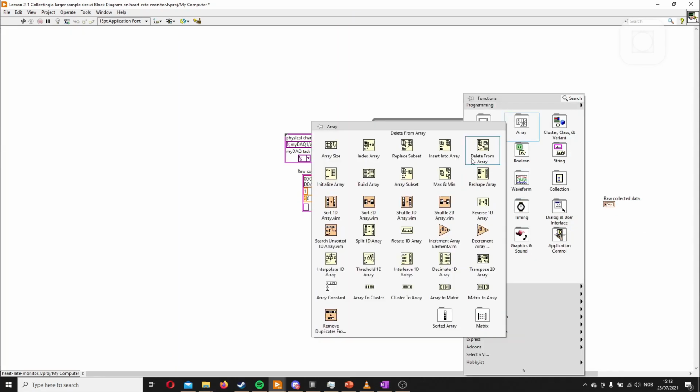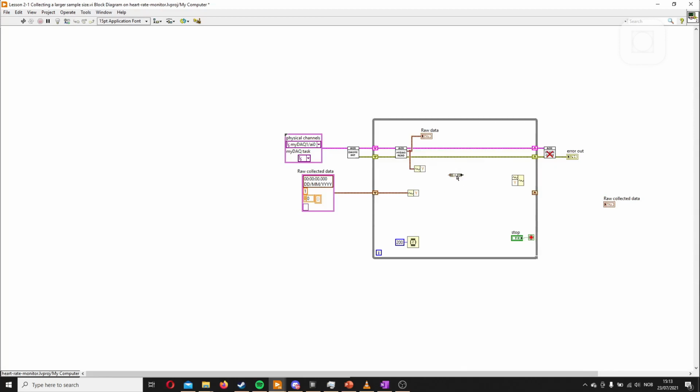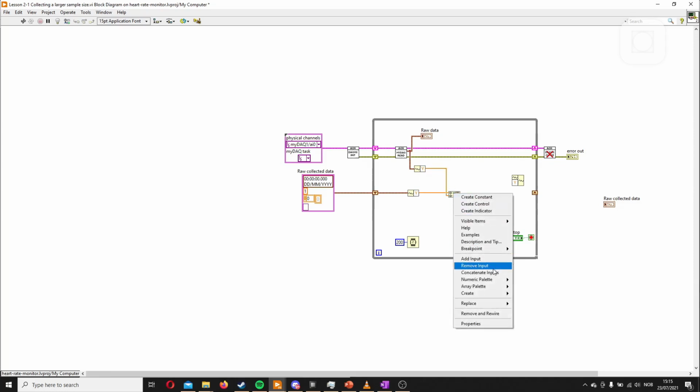And what we want is to build an array from this. So what we do is we take the waveform that already exists here. So what we want is to connect this one here and this one here. And we want to concatenate the inputs. By default, this makes a 2x2 array when you connect two 1D arrays in here. But what we want is just a longer 1D array. And by choosing concatenate input, it does this.